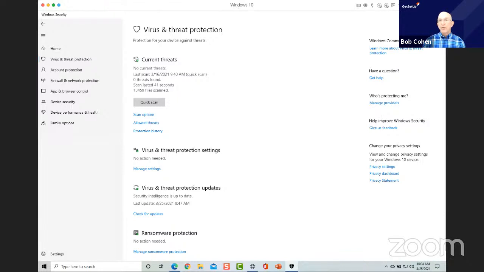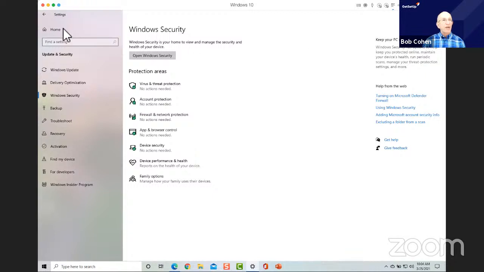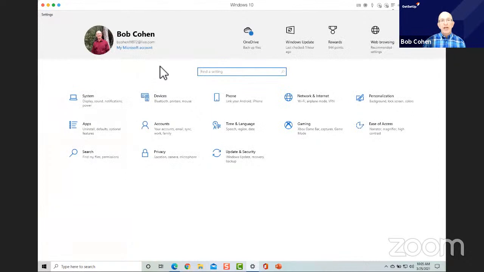But if you uninstall somebody else, like Norton or McAfee or Kaspersky or something else, Microsoft will automatically take over. So it's pretty good on that. It's really rare for Windows 10 to have security issues these days. They've made it so much better.